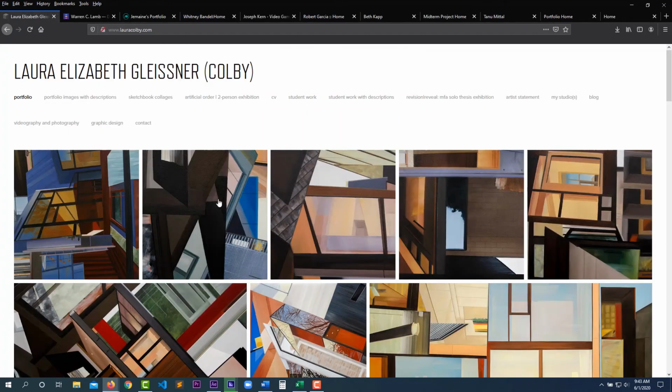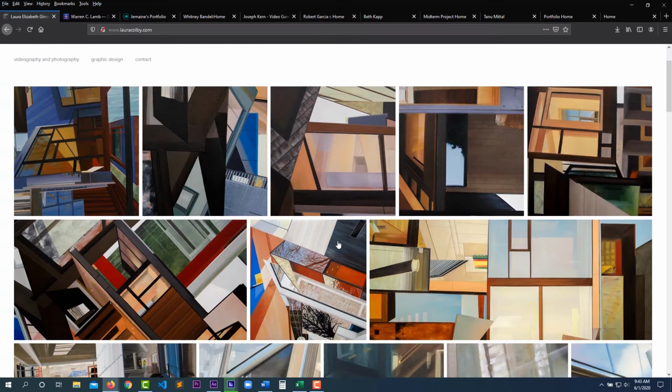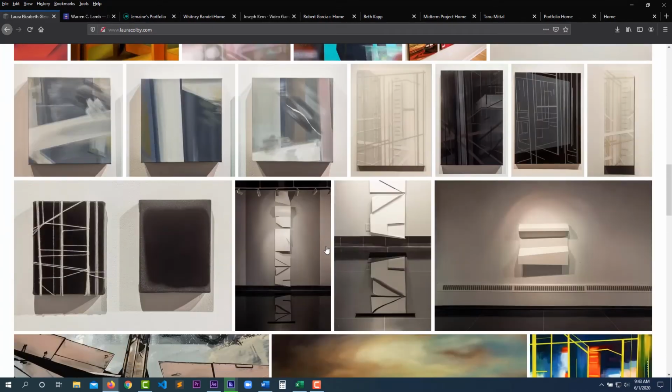This is somebody that I studied with when I was in school, and her portfolio is split into a couple of different areas. She is a painter, but she also is a teacher, and so she uses her website to show examples of her own work, but she also has examples of her student work, so that makes it a little bit different. And she has several pages that are designated to organizing information in different ways.